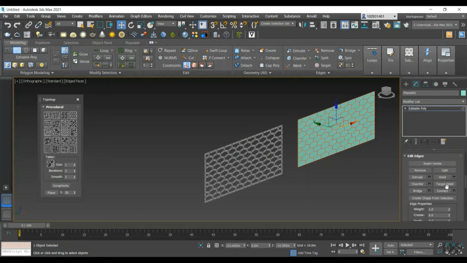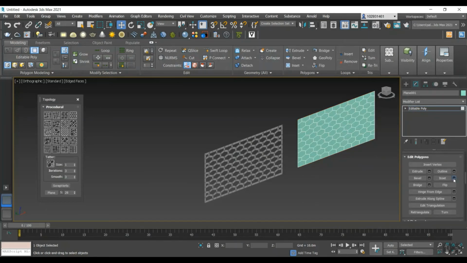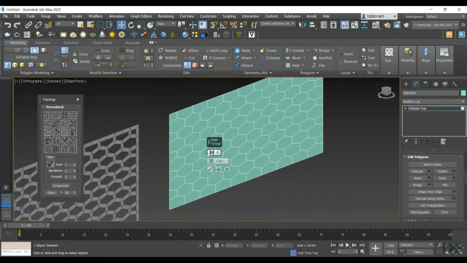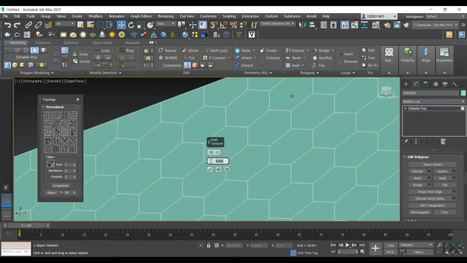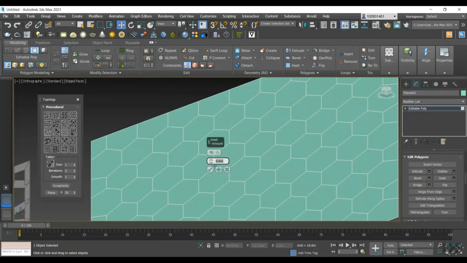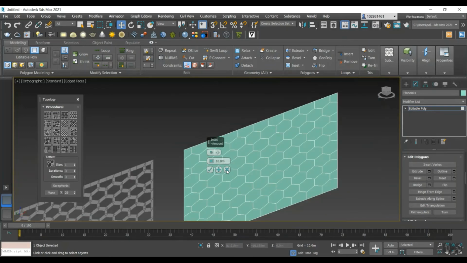Borders, just put insert, just add it by polygon, maybe 0.6, maybe, or maybe 1. Or maybe it's nothing selected, that's why.